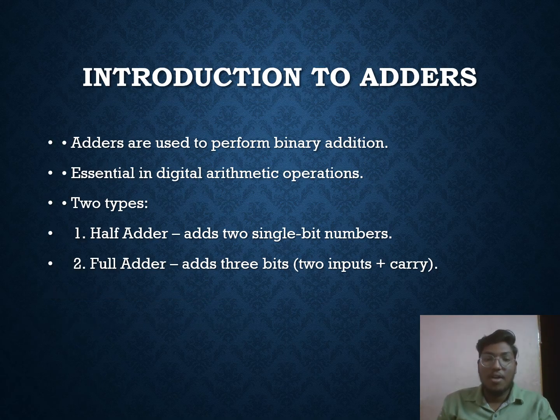Okay, let's discuss adders. Adders are used to perform binary addition. These are very crucial in performing arithmetic operations in microcontrollers, microprocessors, etc. There are two types of adders: half adder and full adder. A half adder adds two single-bit binary numbers, and a full adder adds three bits, including carry.